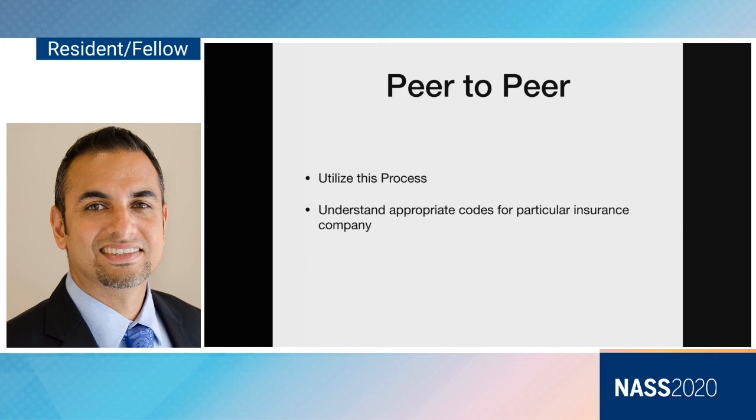And if they don't think it's appropriate, whether it's the coding or the procedure that you've asked for, get their perspective on why they don't think it's appropriate, as opposed to being confrontational in that process. There are some insurance companies which will authorize certain codes while others will not, so try to understand the rationale for that. Oftentimes, when you talk to the medical director of that insurance company, they're willing to review literature if you send it over to them, especially if it's peer-reviewed literature, and they may change their mind because of that. So don't forget that option.